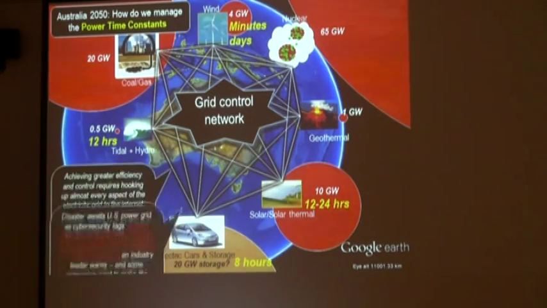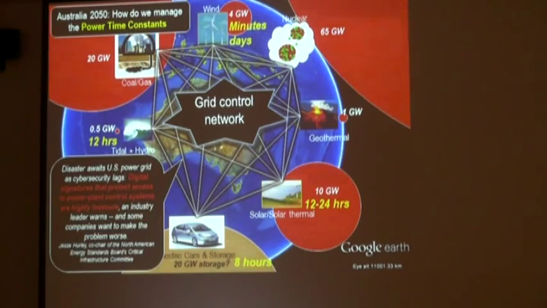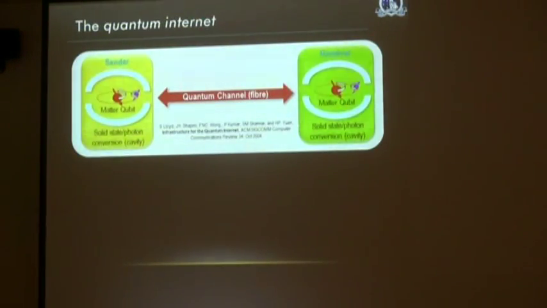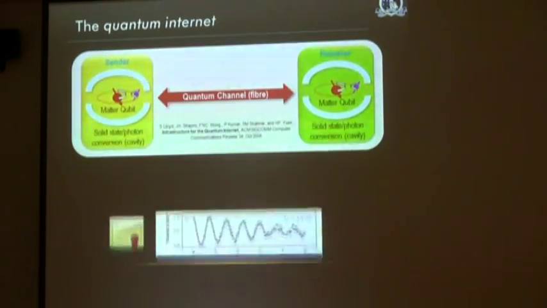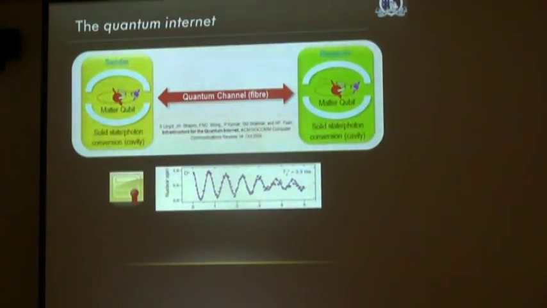And this grid control network has to be secure because you don't want people to hack it. So this leads to the quantum internet of the mid-21st century based on matter qubits in silicon. You can take your excitons, couple them to the nuclear spin, transmit the light down a fibre into a receiver, decode the quantum superposition and receive instructions. And this is completely secure because this is what you'll get if the flying qubits, the photons, pass down your optical fibre without being intercepted.